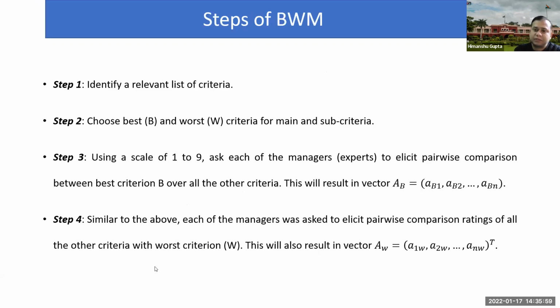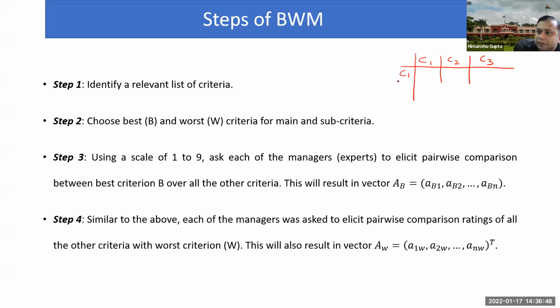Steps of the best worst method. We are not going into detail about these steps. Basically, this best worst method uses linear programming as its base for bringing out the optimized result, where our goal is to get the optimized criteria weights. The main thing we need to understand here is that generally, when we talk about any other MCDM technique, we say that we require a pairwise comparison matrix. By pairwise comparison matrix, we mean that let's say we have certain criteria C1, C2, and C3. We have 3 criteria.